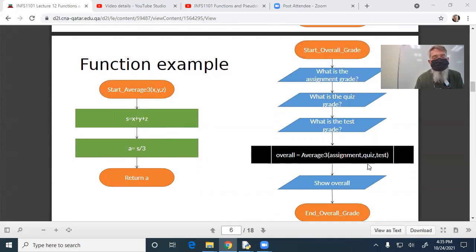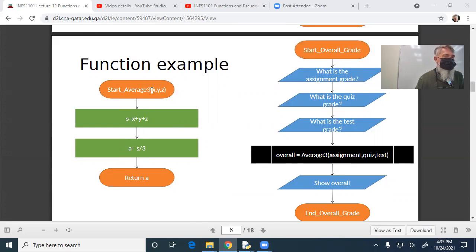Now, there's a black box over here, and you'll notice that this black box has 2 lines on either side because that's a function. This function here is represented here. Somewhere in our program, we would write a thing and say, define this function. Then over here, if this was converted to a program, we would say, at this point, call this function. When we call this function, we're going to pass these 3 parameters to it: the assignment, the quiz, and the test.